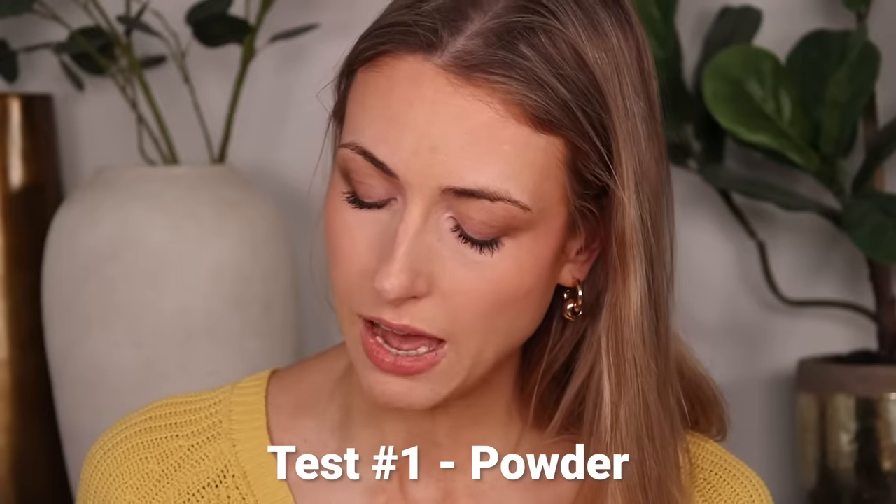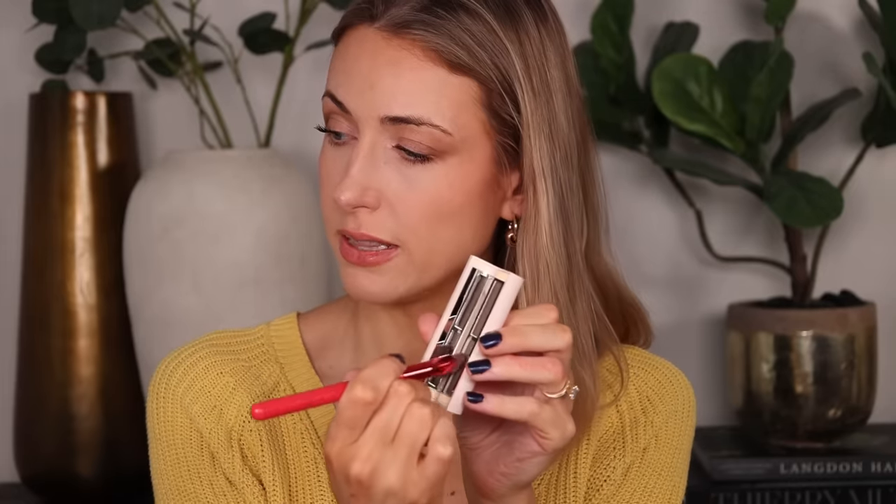I have three different products I want to try this with: one is just a powder to see what that looks like, two is a thickening brow mascara — we tried this from NYX and I wanted to cry — and the third is a black eyeliner since I can't find a brow pomade. Let's start with the powder. I'll get some product on the brush. Okay, that doesn't do anything. Next.